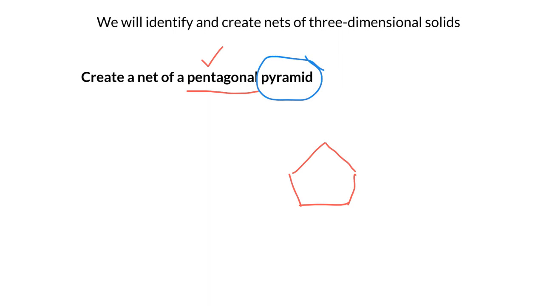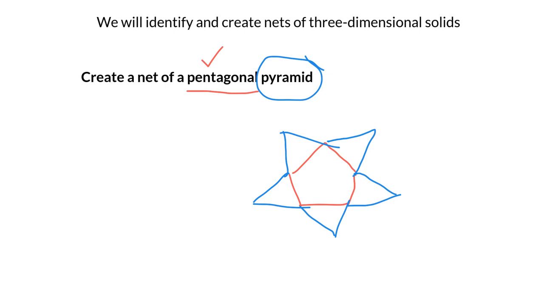Okay, pyramid, remember, that means that we're not going to draw two pentagons and then connect them with rectangles or squares. That means that off of each one of these five faces comes a triangle. And those triangles, when we draw this and we imagine the net folding up, will come together to form one vertex. Okay, so now I know that each one of my five sides of my flat pentagon, I need to draw a triangle. And again, this is not going to be perfect. We're going to do the very best we can.